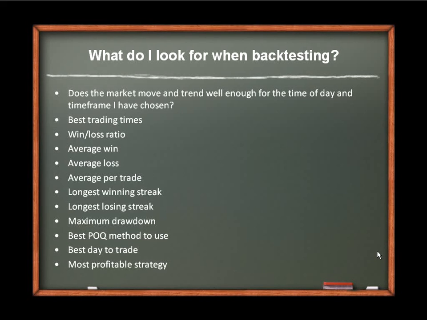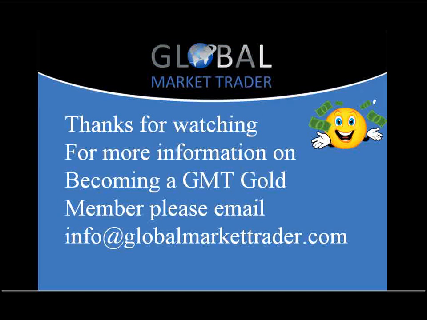So you know the best trading times, what the win rate is, what your average loss is, the average dollars per trade, the longest winning run, the longest losing run, the maximum drawdown, and most importantly the best path of trading method. So the best method, the most profitable strategy, and the most profitable way for you to trade this market. That's all revealed in your backtest.